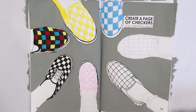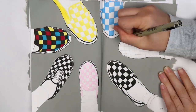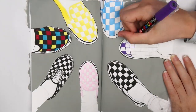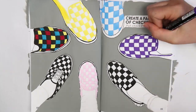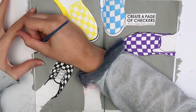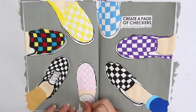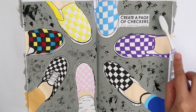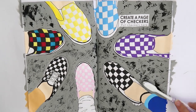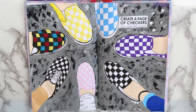I had originally planned on painting everything, but I decided that was too hard and used markers for some of them. I used a purple Posca pen for the last one to follow my rule of including something purple on every page. When the shoes were done, I filled in any of the feet or pants that were in the scene. Then I used a toothbrush dipped in black and silver paint to make it look like they were standing on pavement. I don't think that it really worked that well, but here's what the page looked like when I was finished.